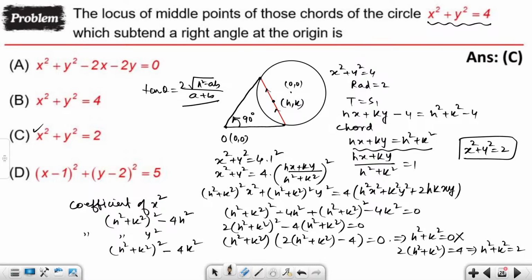But if the angle is 90 degrees, which will actually come in the exam, because 99.9% of the time they always give that the angle made at the origin is 90 degrees, then after homogenizing, equate the sum of the coefficient of x square and the coefficient of y square to 0. So you will get your required answer. Is it clear to all? Absolutely. Okay, so let us move to the next problem.